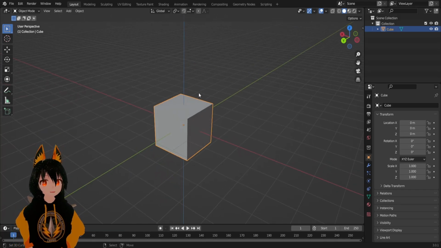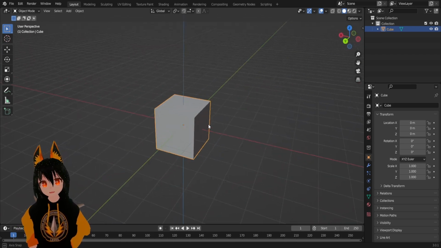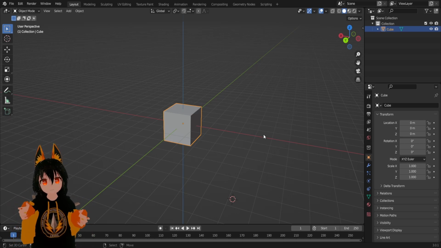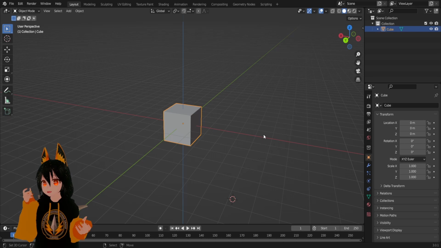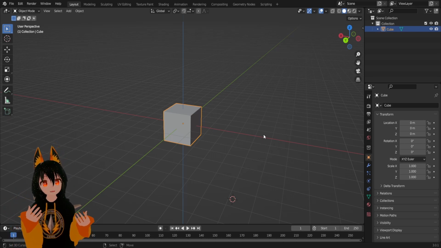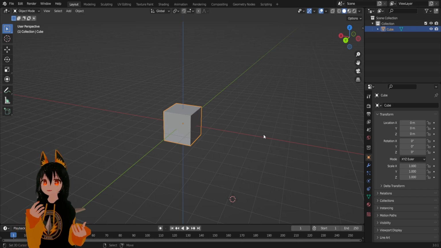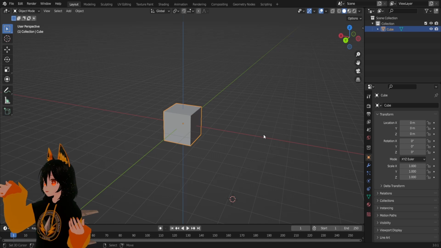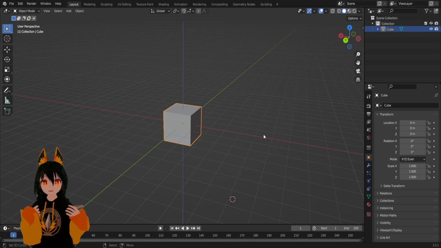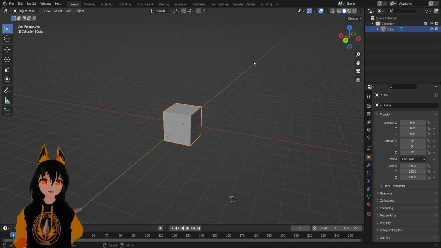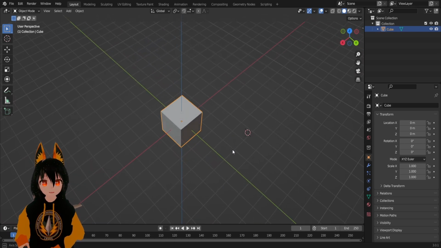So why is that important? Why do we need to look down and all this other stuff? Well, for the modeling, we're going to be making a box crate. We're going to bring a reference image onto the screen so that we can see the image as we're building it. You may have a separate screen for your images, but a lot of people like me, excuse my scratchy voice, like to look at the image right there inside of Blender. So let me show you how to add reference images into the scene.